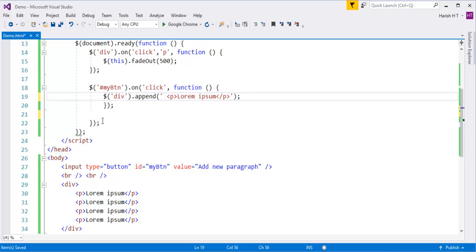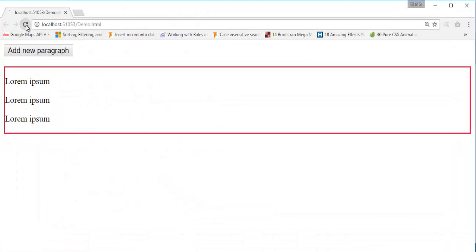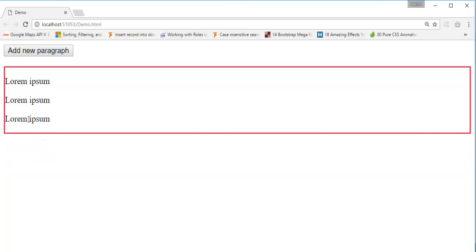Now you can observe very clearly what I'm trying to do is identify a button. Then I want to remove this. We have the extra one. That's the reason it is showing a green squiggly there. Now when I do control S, let me go back and refresh. Now when I click on add new, paragraphs have been added. Now when I click on this, it's getting faded out, and the other rest four also.